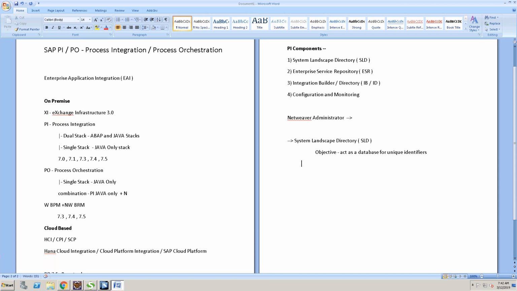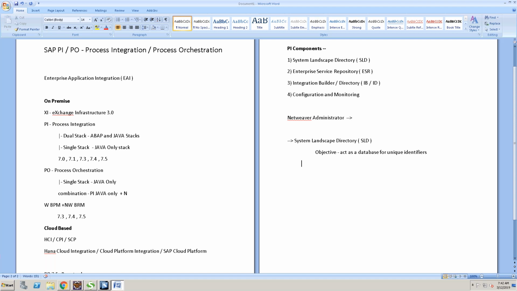Mainly, SLD will be taken care of by the basis team. So the PI development team might not always have complete access to SLD, because that's treated mostly as a basis responsibility, and basis admin rights are definitely required in order to access SLD to do any specific configurations.